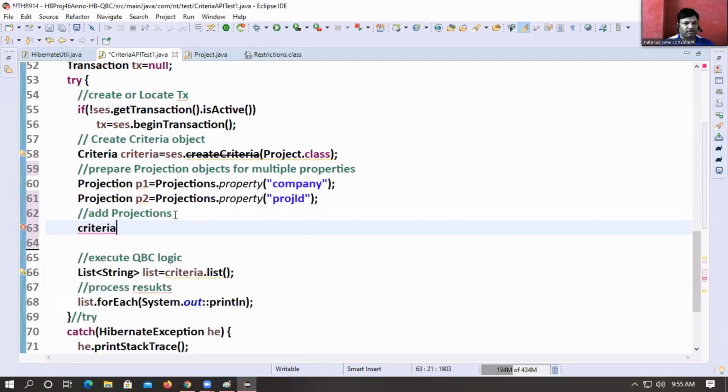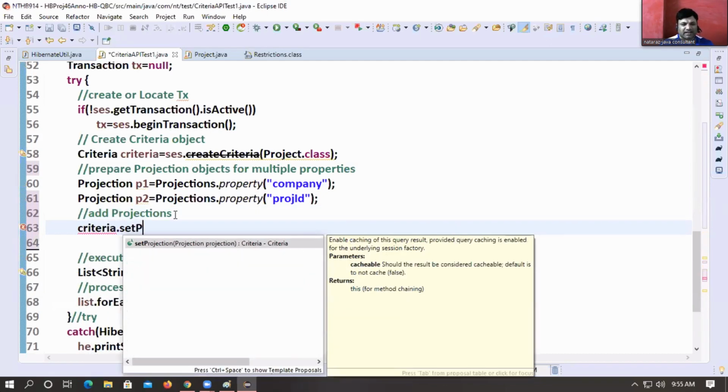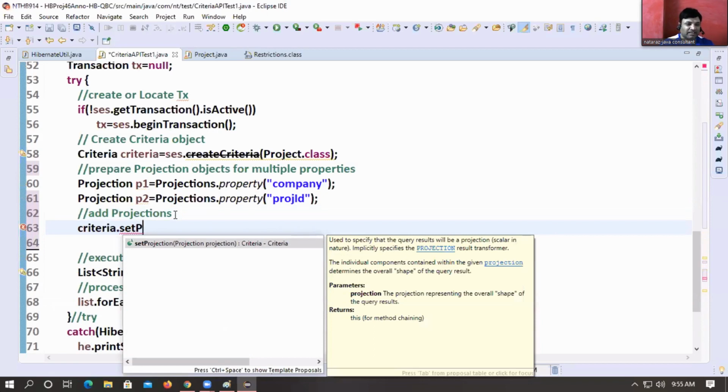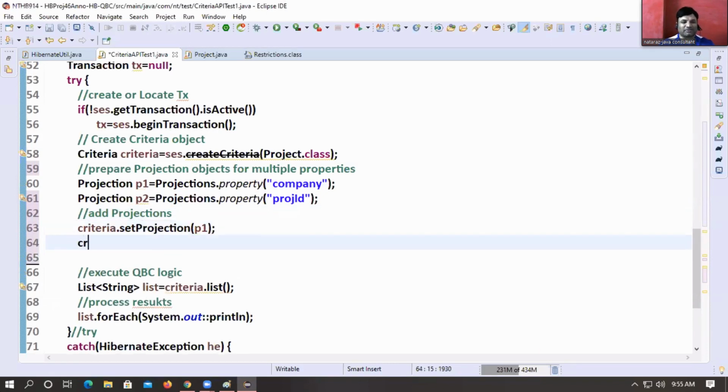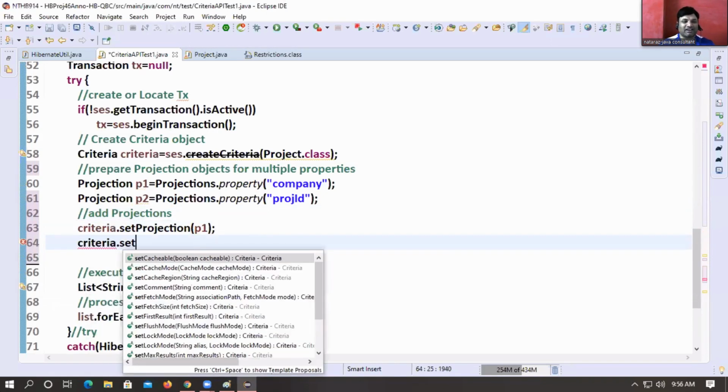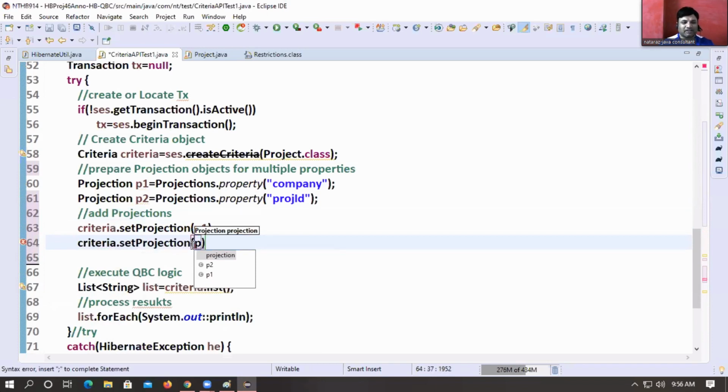No, it is a setter method, I tested. It's not an add method. That's why I'm telling you out of experience. Criteria dot set projection. Tell me, will both projections be taken or will the second one override the first one? It's a setter method.